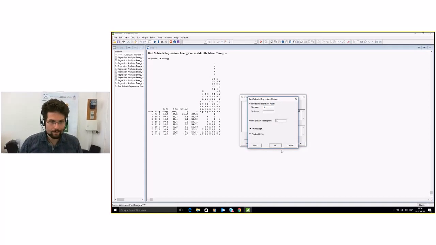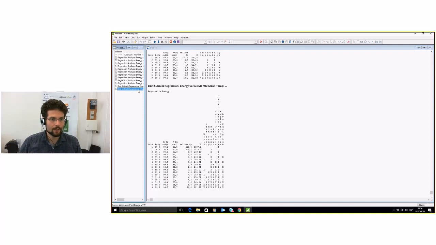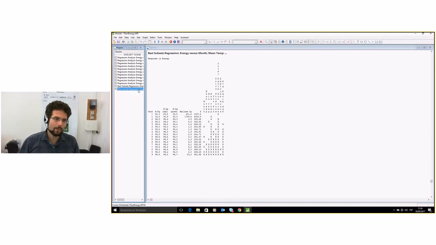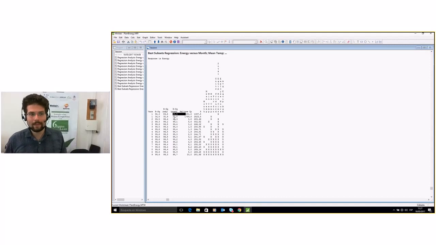So I've told you that I was going to have a look at what happens if I go to 2, OK, and OK. So with 2, I get a table that's going to grow bigger. And you see that I've got 2 models with 1, 2 models with 2, 2 models with 3, etc. Of course, 1 model with 9 because that includes everything. So 2 models with 1, it tells me, well, the best one you can use is total equipment runtime. If for some reason you cannot use that, then the next best would be to use maximum temperature alone, knowing that there is a huge difference in the R squared. But on a practical level, it can be that I cannot control and use a certain factor.